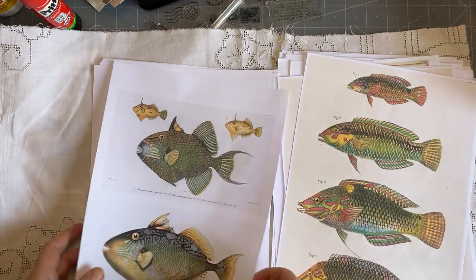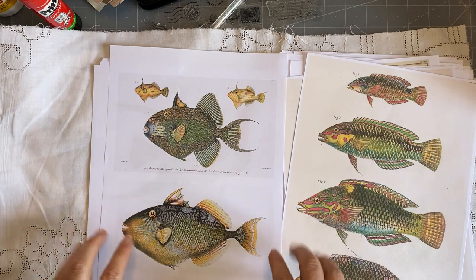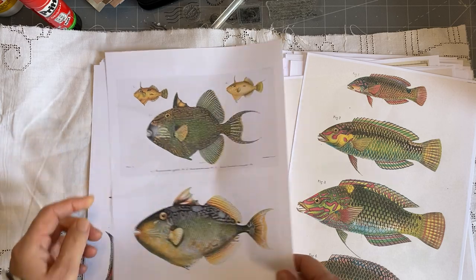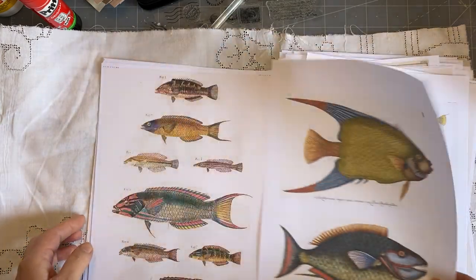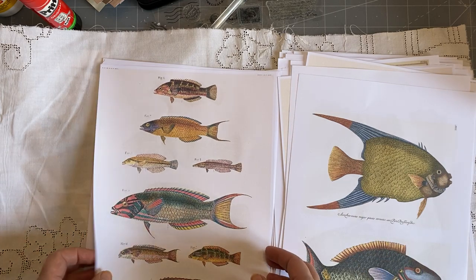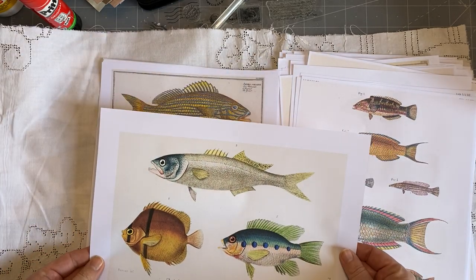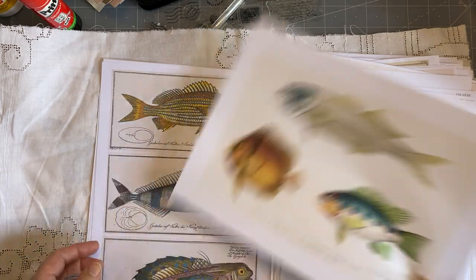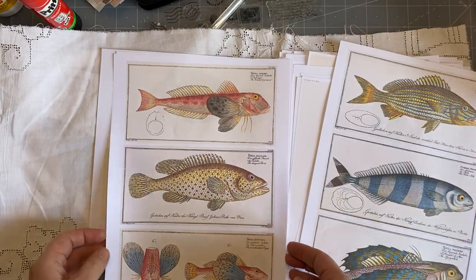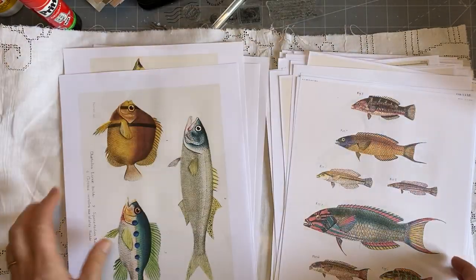I didn't resize that one in the JPEGs, but the other ones I put more to a page so you don't waste as much paper. This one is quite big so it would make a nice tag, and that one would fit on a nice big four-by-six journaling card. I left some big because you could do them two to a page, like these two files. That fish is quite long as well but would be very nice on a tag. I put three on a page — love these.